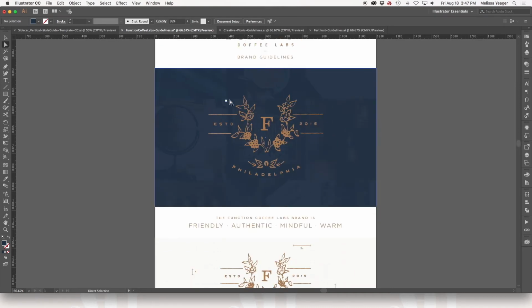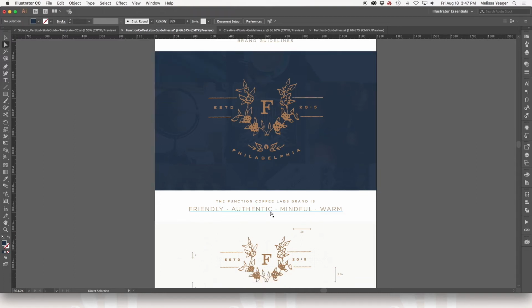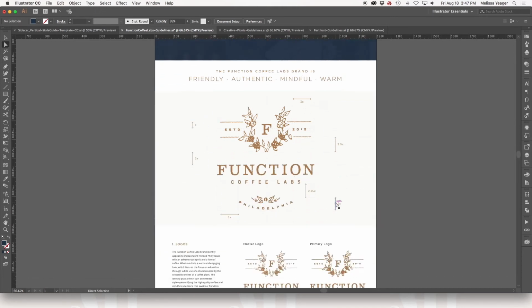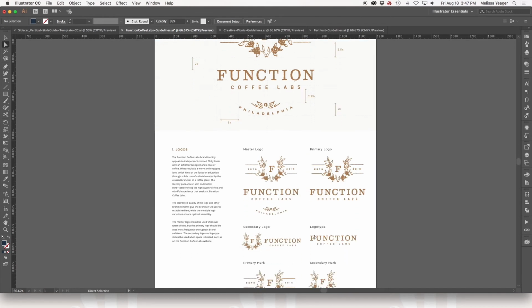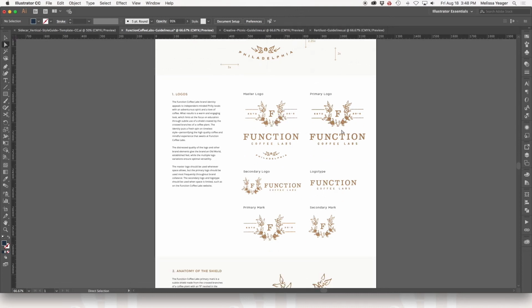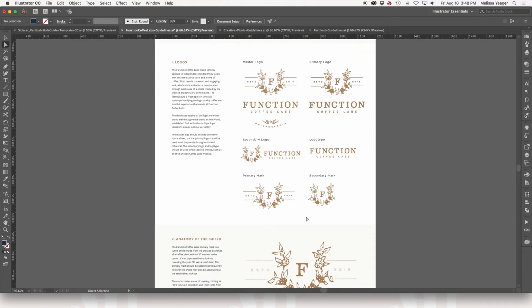Notice with this hero image up here at the top, I'm also taking this master mark with this great lockup, and I'm including different images from the brand strategy and style portion of my process from way in the beginning when I first started working with my clients. So I like including that as a hint in the background that reminds the client of where we started and how far we've come. And I also like including these brand descriptors here. So then you can see how that logo is working and the way that it is spaced out and everything. Logo, different variations and the hierarchy within the brand. So I have master logo, primary logo, secondary, and the different marks and so on.